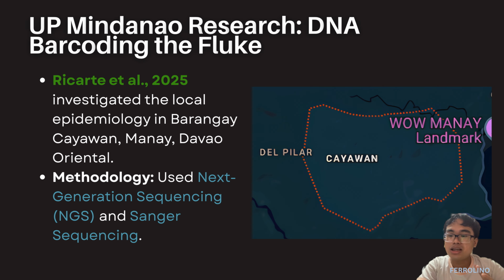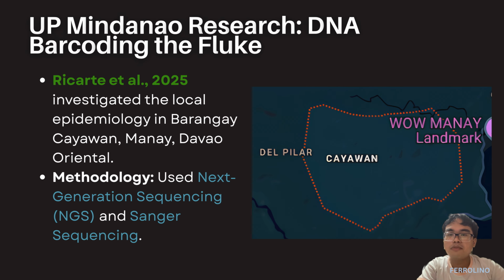First is the Sanger sequencing, employed for the initial identification and high-fidelity validation of target gene sequences. And the second one is the next generation sequencing, or NGS, performed using the Illumina NextSeq 1000 platform at PGC Mindanao. The NGS allowed the researchers to perform a deeper analysis of the genetic material, which provides a more comprehensive view of the parasitic load and the genetic variations within the host tissue.